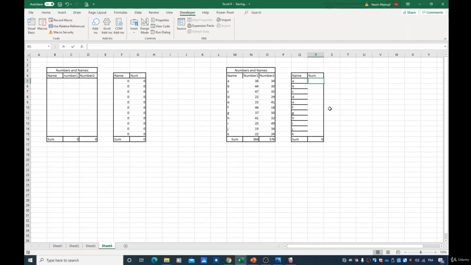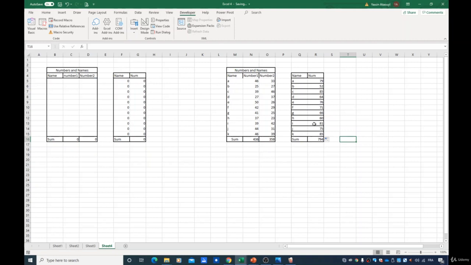Same thing for the numbers. So we forgot to add the operation, which is pretty simple. So here we'll do the same thing. So it will be equal to this number plus this number. So here we go. All right, so right now I did it manually, but once again, you can do it with a macro.